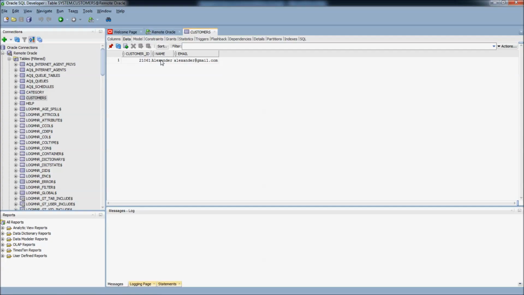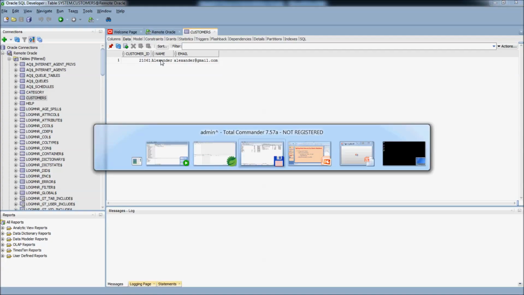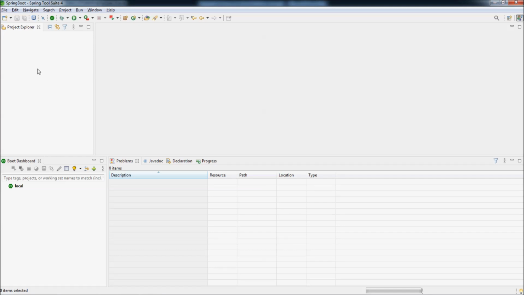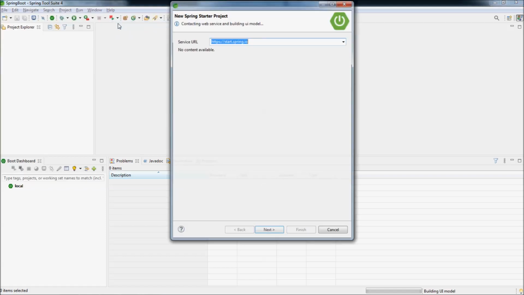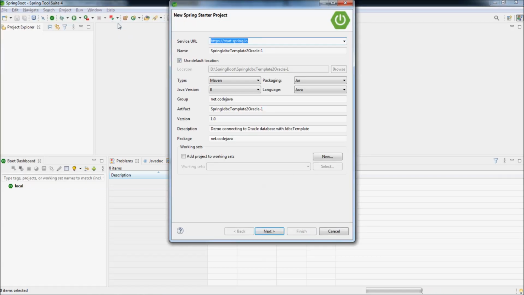And now in Spring Tools IDE here, we create a second project, new Spring Starter project. Enter the project name as Spring Data JPA to Oracle Demo, connecting to Oracle database with Spring Data JPA and Hibernate framework.